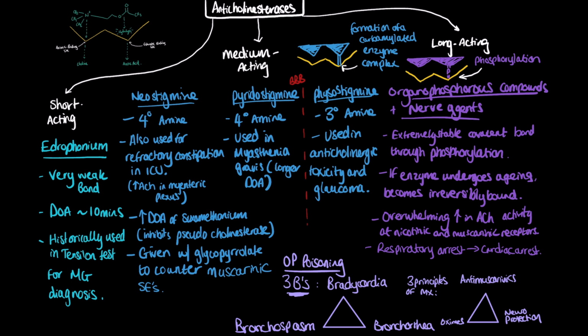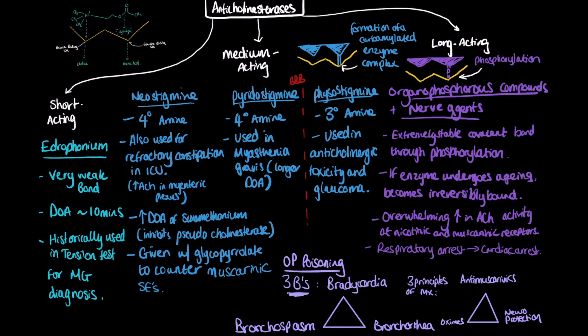These patients need shed loads of atropine, and just to give you an idea, the UK military and NATO have a protocol of giving an initial bolus of 5 to 10 milligrams of atropine for severely poisoned patients. You heard me right, 5 to 10 milligrams. This can be repeated every 5 minutes until a reversal of the 3 Bs has occurred. There are other dosing regimes also published, and so it's best to contact the National Poisons Information Service if you're in the UK to get specific guidance.